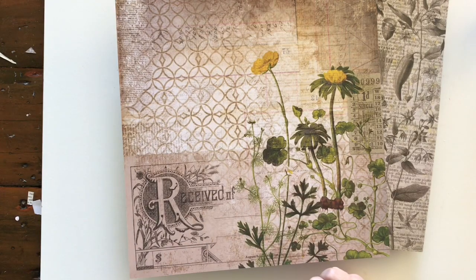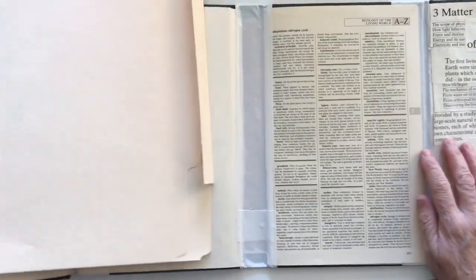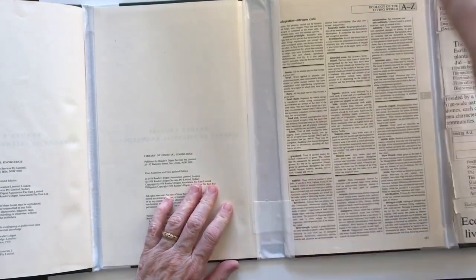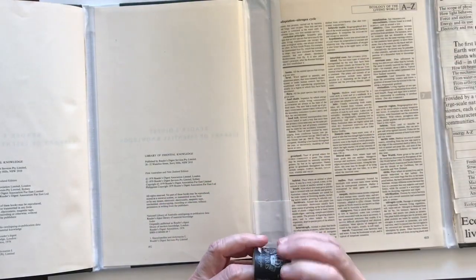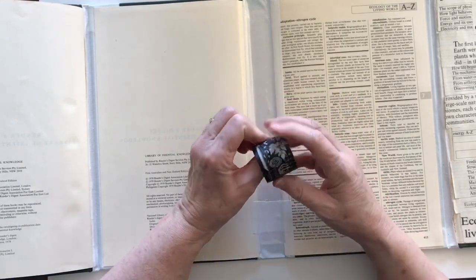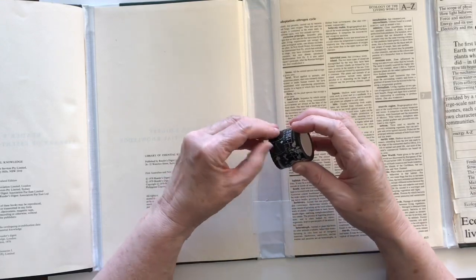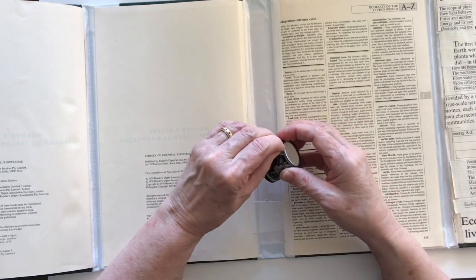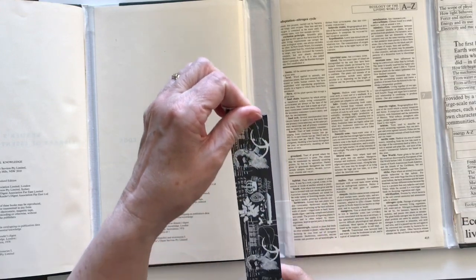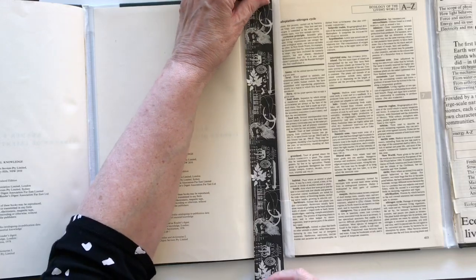So let's do some more of the lap book. Now before I put that on the spine or anything else, I wanted to put something over the top of this tape because it's pretty ugly. So I've got my washi tape out and I've chosen this one, which is a black with white or silvery tones on it. I haven't used it before, so I'm just looking for the end. There it is. And I'll run that down. I thought that that would look nice. Yeah, it does. The black on the paper looks really nice.